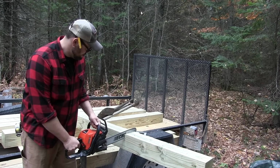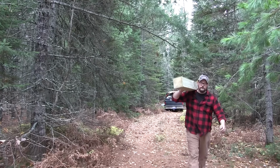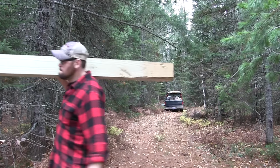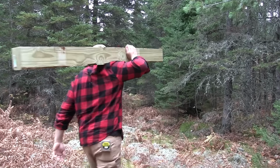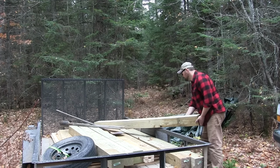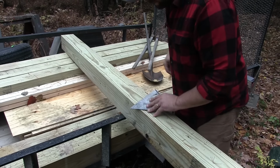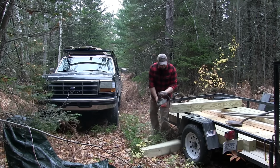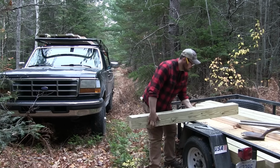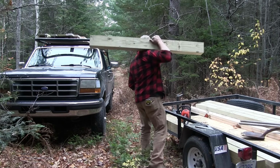Now I'm going to build a treated wood post foundation, and I only need about 6-foot long posts, but I bought 10-footers so I could use the extra little chunk somewhere else. I brought my Harbor Freight sawmill up here, and I'm going to set that up soon, and I'll need those cut-off pieces to set the mill on. So I'll kill 2 birds with 1 stone. Cut the post for the cabin, use the scrap for the sawmill.